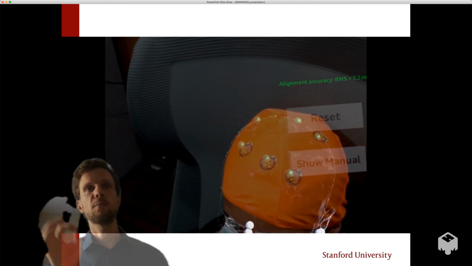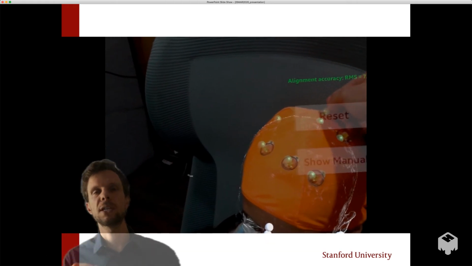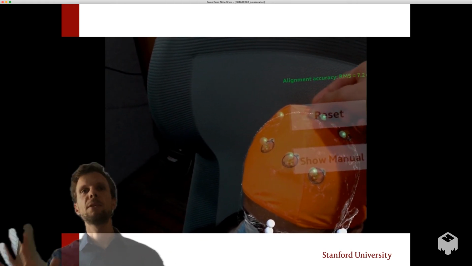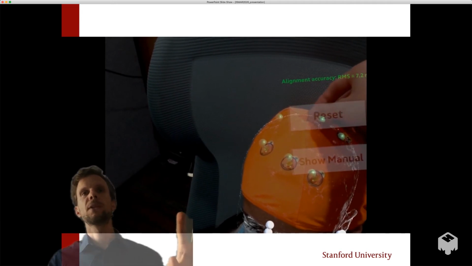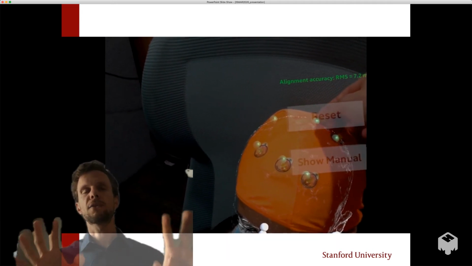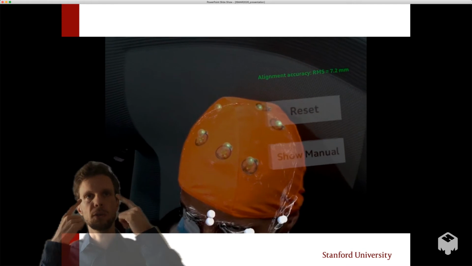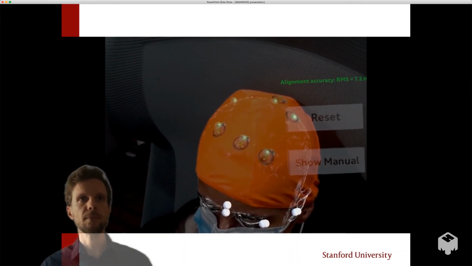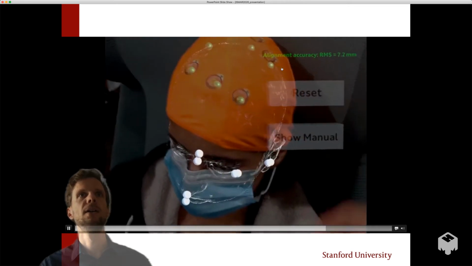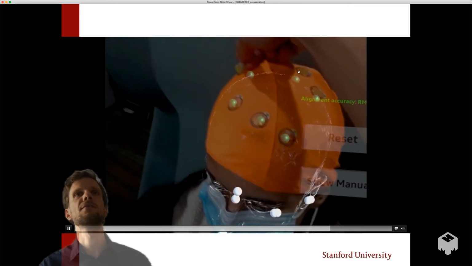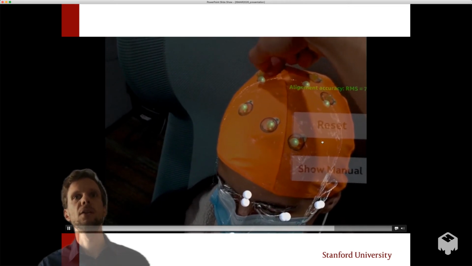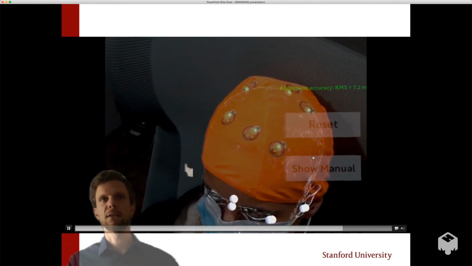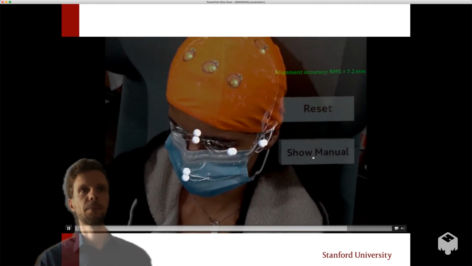And one very important thing to note about this video. This video was taken with the Magic Leap mixed reality capture, where the alignment between the virtual content and the real content is slightly off. So it doesn't exactly represent what the user sees in the Magic Leap headset. That's also why you see here right now the alignments of these virtual and the real fiducials, or here, for example, of the ear, seem to be quite off. The user perceived this more accurately inside the actual headset.